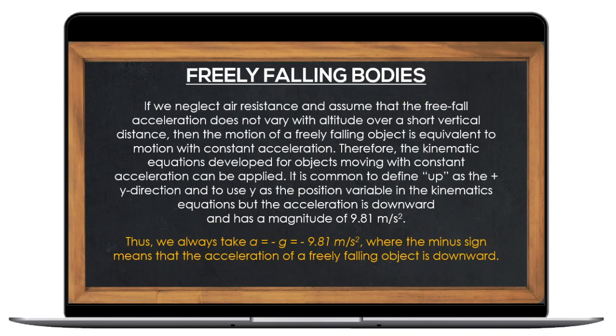So, unlike in the motion along the horizontal, again, when we have a negative sign, it means our object is decelerating. Whereas, when we use a negative value of gravitational acceleration here, or the acceleration to be negative, it denotes that the motion is downward. So, the representation of our signs, positive or negative, differs between the motion along the horizontal and the motion along the vertical.